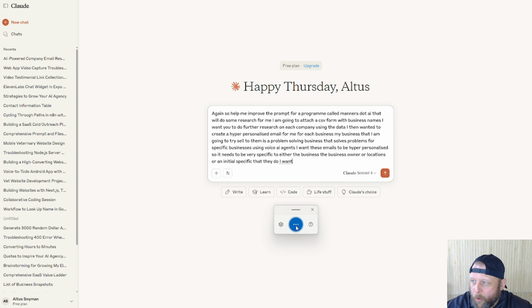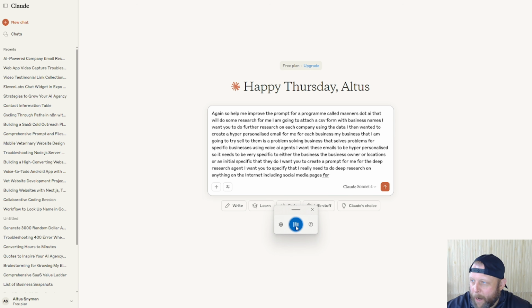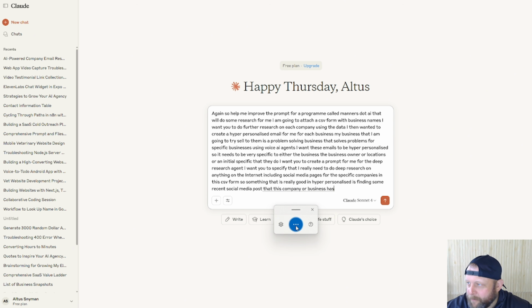I want you to create a prompt for me for the deep research agent. I want you to specify that it really needs to do deep research on anything on the internet, including social media pages for the specific companies in the CSV form. Something that is really good and hyper-personalized is finding a recent social media post that this company or business has made, or finding the owner's details.